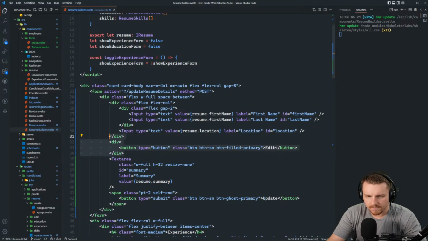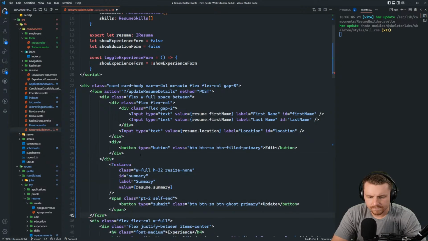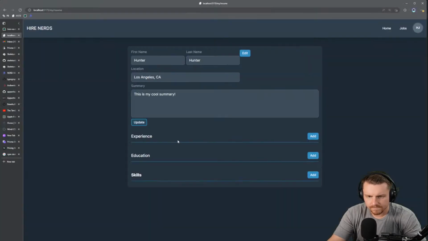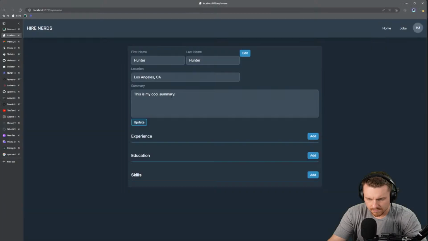Needs to end right here. And then this is actually where, so the button is here within this.